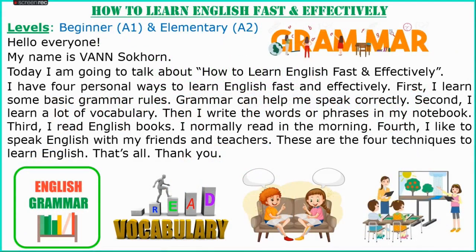Hello everyone, my name is Van Sokhorn. Today I am going to talk about how to learn English fast and effectively. I have 4 personal ways to learn English fast and effectively. First, I learn some basic grammar rules. Grammar can help me speak correctly. Second, I learn a lot of vocabulary. Then I write the words or phrases in my notebook. Third, I read English books. I normally read in the morning. Fourth, I like to speak English with my friends and teachers. These are the 4 techniques to learn English. That's all. Thank you.